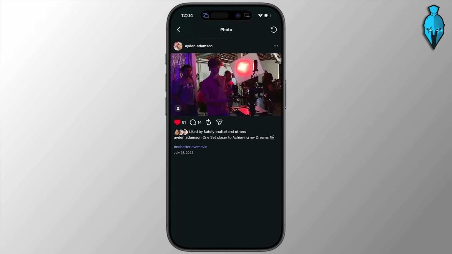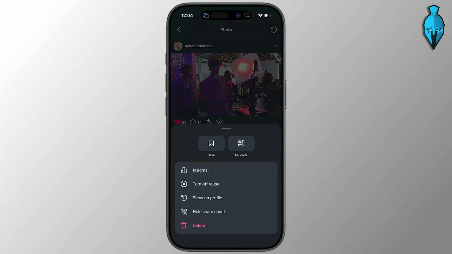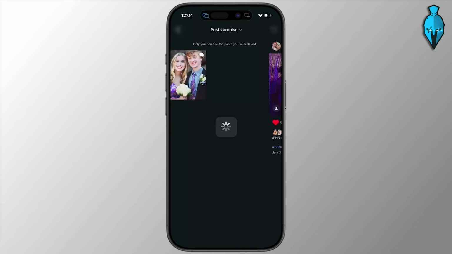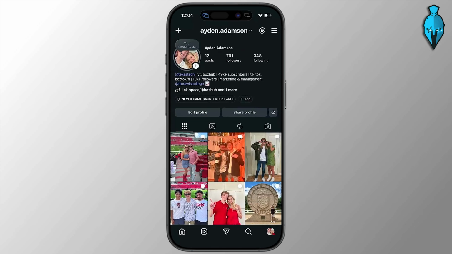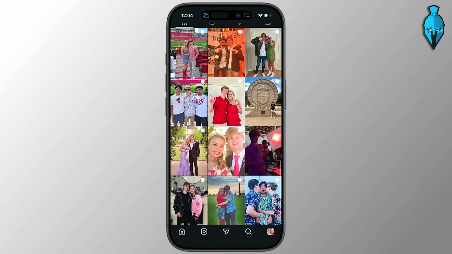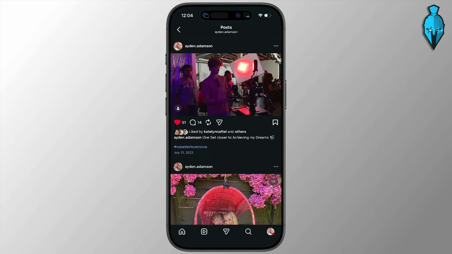Essentially, just select it, open up the post, and once you open up the post, go ahead and tap the three little dots up in the top right, and then go ahead and turn on show on profile, just like so. As soon as you go in and do that, it'll go ahead and put it back on your Instagram profile. As you can see, I'll go ahead and do that, and then look, if I scroll down to the bottom, it's going to be in there. But yeah, that's going to be the full process right here.